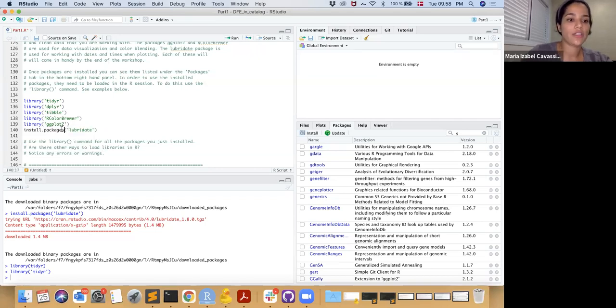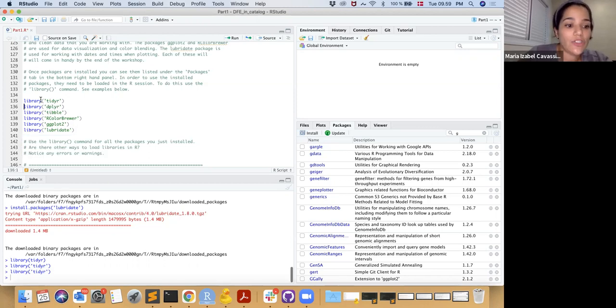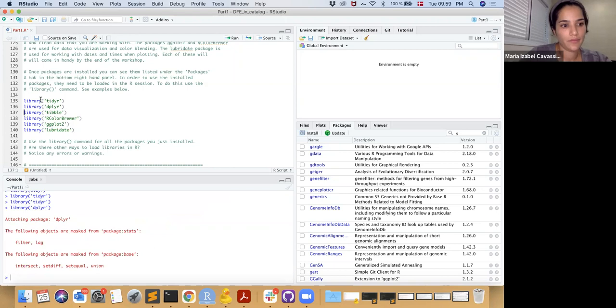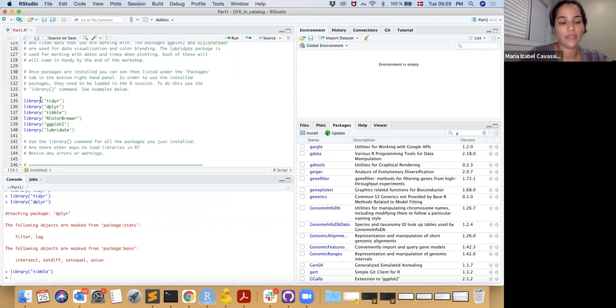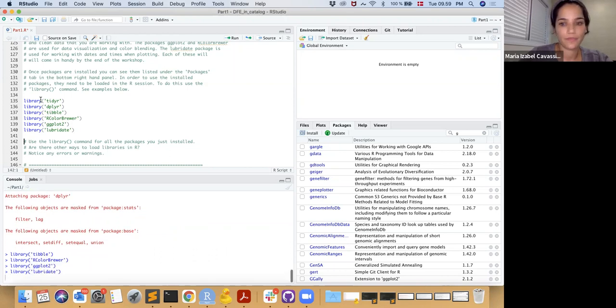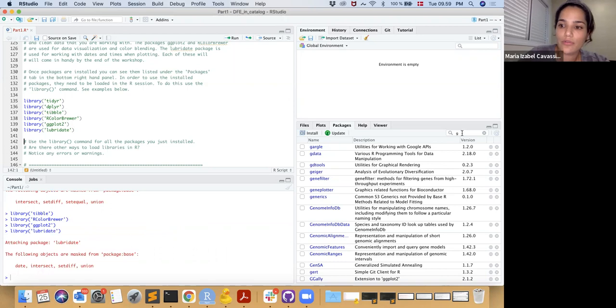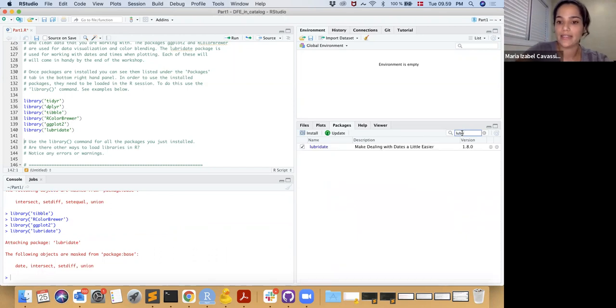Do you guys have any questions in terms of what a function is, what a package is? So now, as you can see, I'm loading all the packages that we just installed into our R session. If you are detailed enough, you'll see that lubridate is now ticked there.